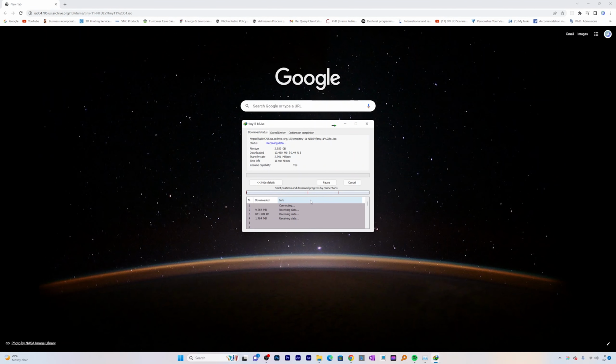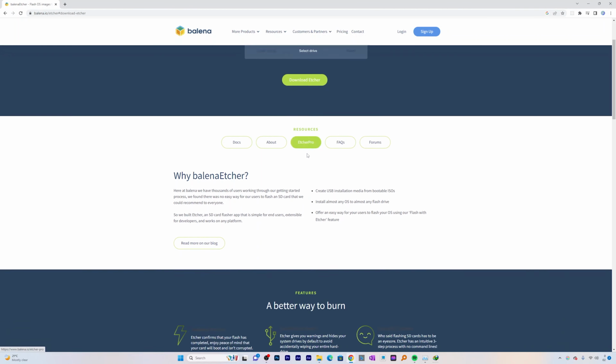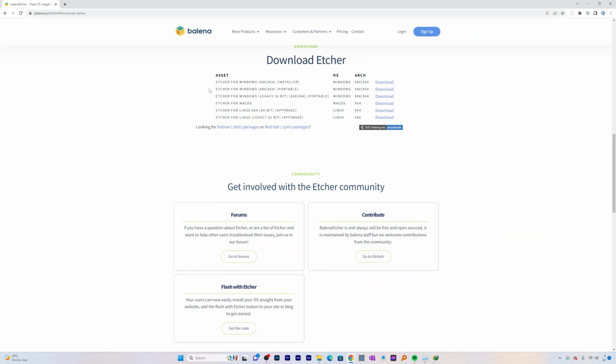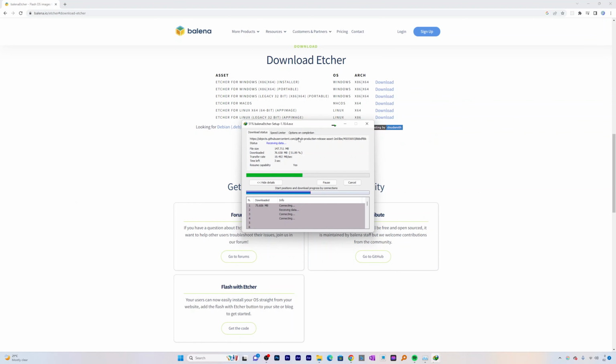So let's click here on download, and here we go. We can see we have started our download. And meanwhile this Tiny 11 gets downloaded, we also need to download Balena Etcher, which is one of the simplest tools to create a bootable drive. So let's click here on Balena Etcher. And now here, since I'm using Windows 64-bit, I'm going to download this one. Now we are also downloading this Balena Etcher.